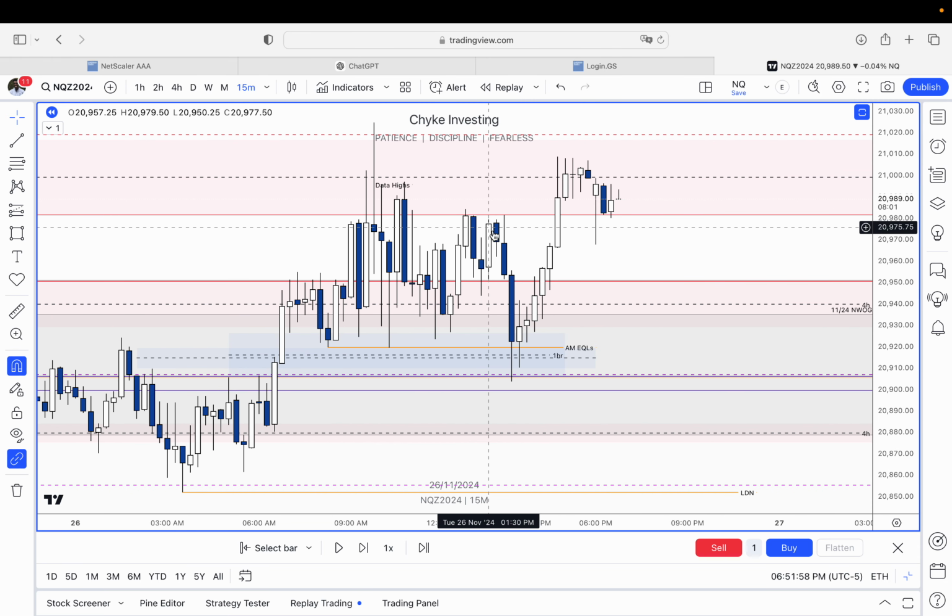The second thing is we have 2 p.m. news, FOMC meeting minutes at 2 p.m. There's a lot of volatility that can come with those meeting minutes, especially in these kinds of conditions where everybody's unsure about what rates are doing. So price is chopping around because investors are not really sure about where price is going to go. And there's a lot of opportunity for manipulation and the algorithm to come in and screw you over in your day trading if you have no idea what you're doing.